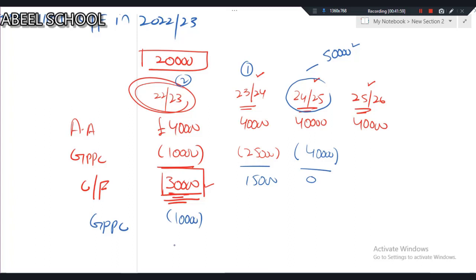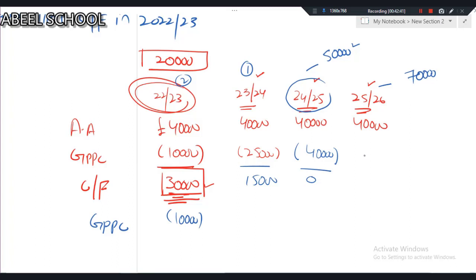Now assuming in 25-26, I'm just assuming the gross PPC is, let's say, 70,000. Fine. Assuming in the tax year 25-26, we have a gross personal pension contribution of 70,000. So now, dear student, I really want you to try to solve the question: how will you allocate this 70,000? The current tax year is 25-26, in which the examiner is saying that this individual has contributed gross 70,000.